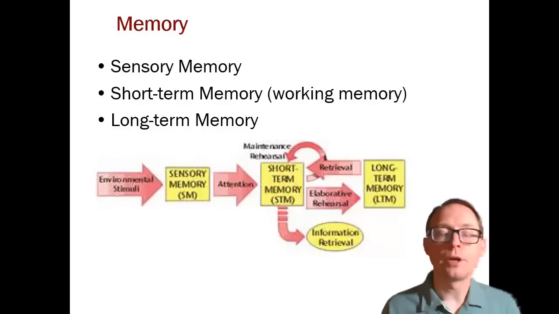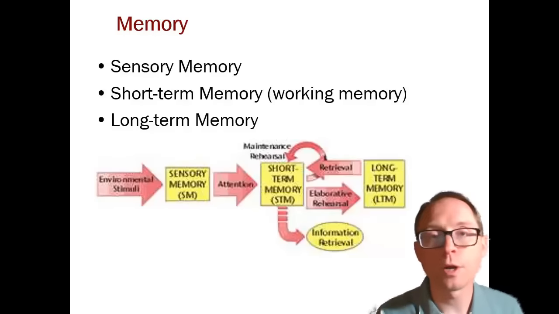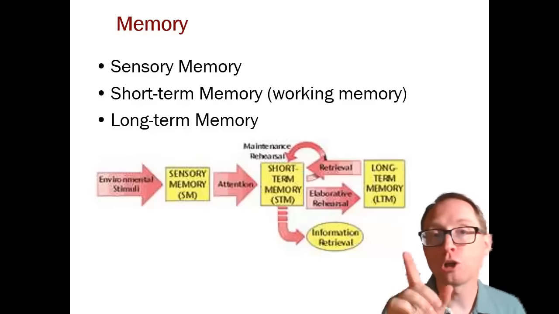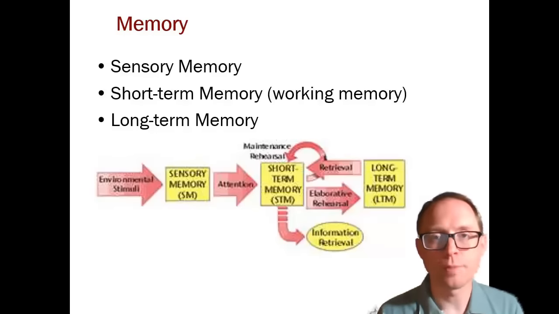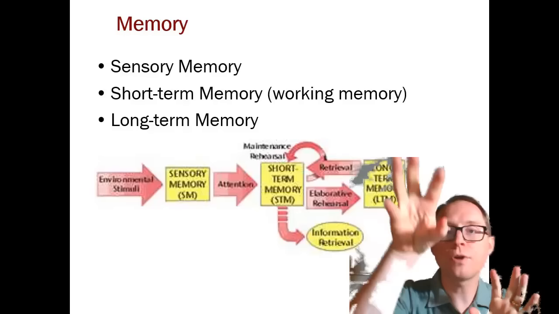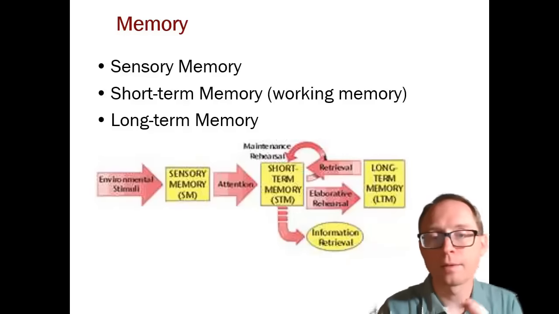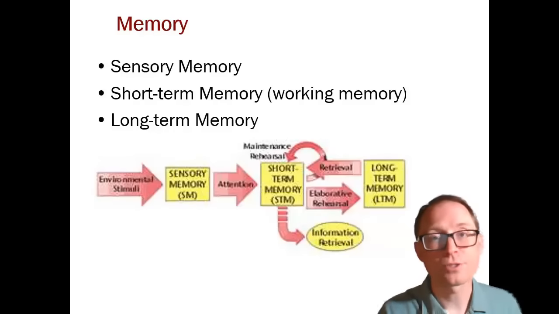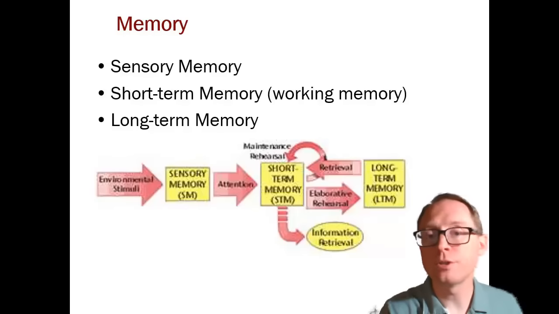Now, the other problem with short-term memory is that whatever information we're working with, it's got to be in your short-term memory. That means that you don't think in your long-term memory. What you do is you take things from your long-term memory so you can use them in your short-term memory, and then you can put them back. To get things into your long-term memory, though, that's a little bit harder, right? So, to encode something means to put it into your long-term memory.